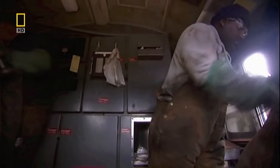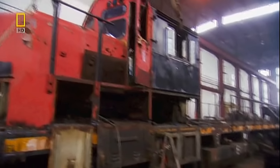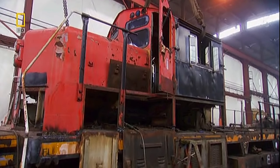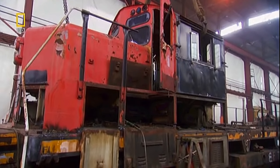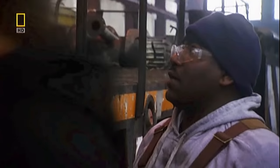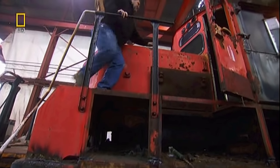All right, Maggie, up slow. Up slow. Whoa, whoa, whoa — cabinet's coming with it. Set it down. This beast won't budge. Something's not right. All the bolts are out up there — it's got to be welded somewhere. The electrical cabinet is somehow still attached, but the plan is to lift that separately. It's going to take a while to get this cabinet loose.